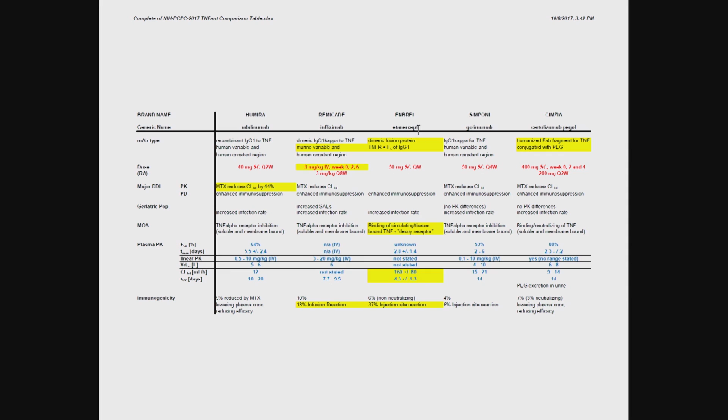Then we have etanercept. Etanercept is not a monoclonal antibody. It's what they call a decoy receptor. It is a fusion protein where the TNF receptor is combined with the Fc of IgG1. So they're taking the human receptor that is available recombinantly, and they are bioengineering a protein where they're combining it with the Fc portion. Why would they combine it with the Fc portion? Well, remember the Fc is responsible, among other things, for FcRn-mediated recycling. So they're taking advantage of FcRn to prolong the half-life. Otherwise, the TNF receptor by itself would be degraded very quickly.